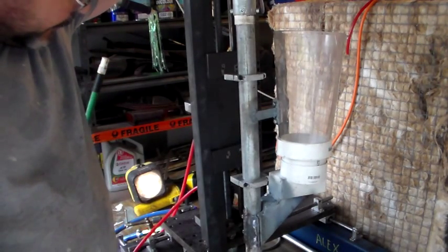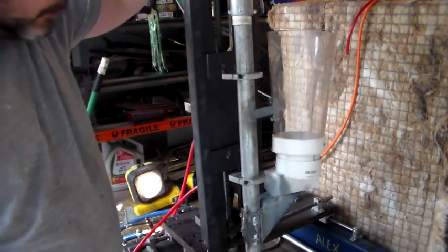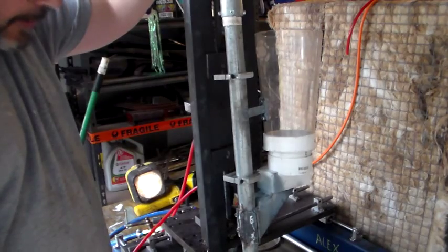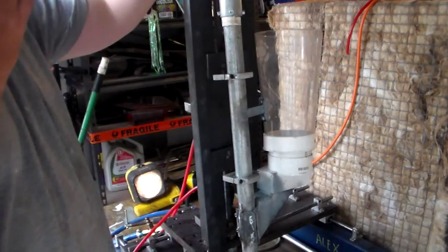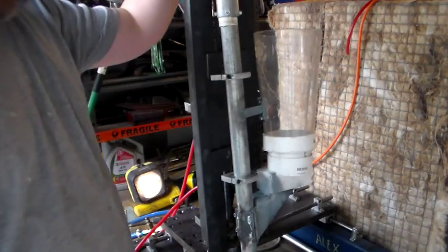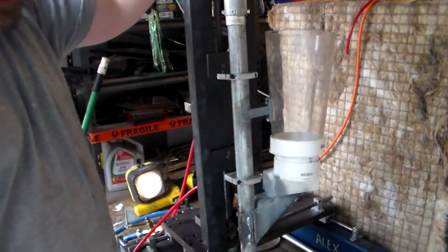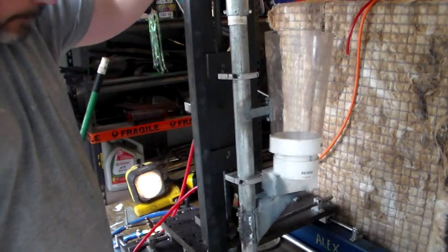I'll give that some thought. The other thing I want to do next is put some sort of set screws into each of the carriages, so that once I've got the carriage in position across the X and the Y, I can tighten those up and the whole apparatus will be fixed in position, so that the only thing moving will obviously be the injection module going up and down as I fill and then remove each casting from the mould.